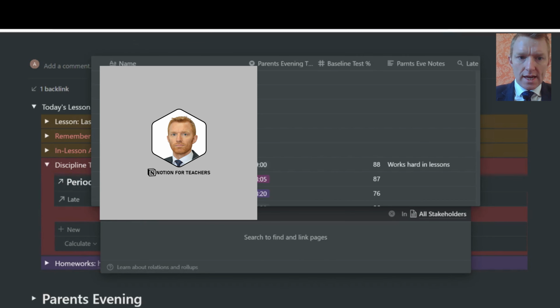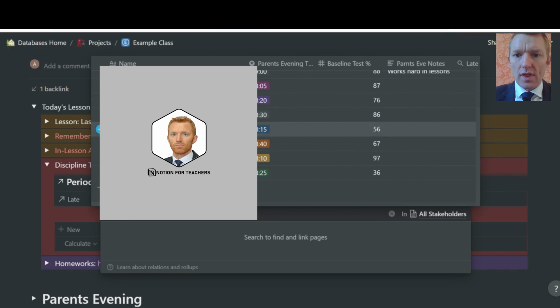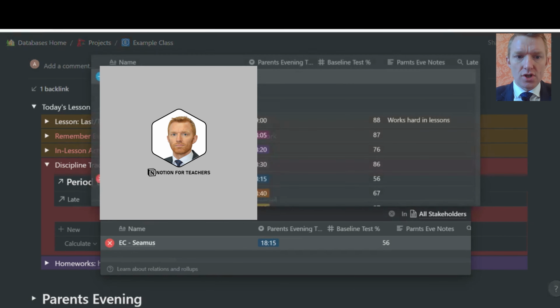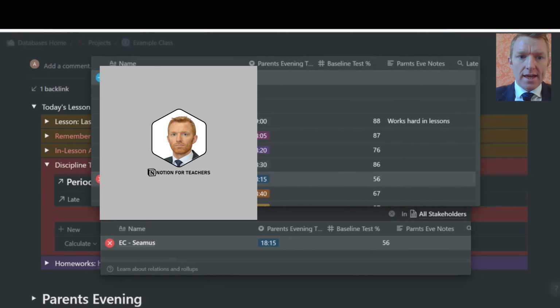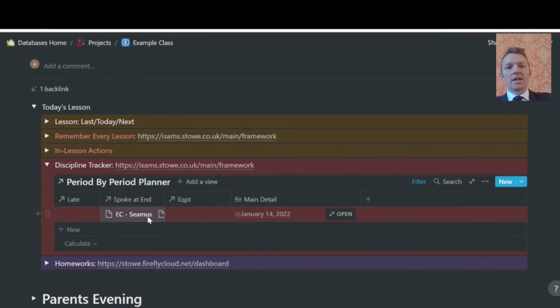We can come in here and by just quickly typing EC, or if your class is 4A or 5D, you just type those two, and it brings up all the students in that class. And we can click, right, Seamus, I spoke to Seamus, and I also spoke to Ronald at the end of that class. So there they were spoken to twice at the end of the lesson.